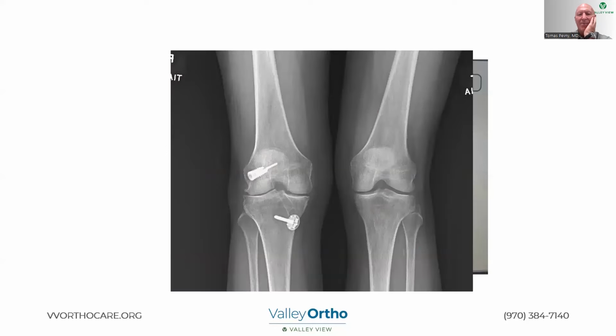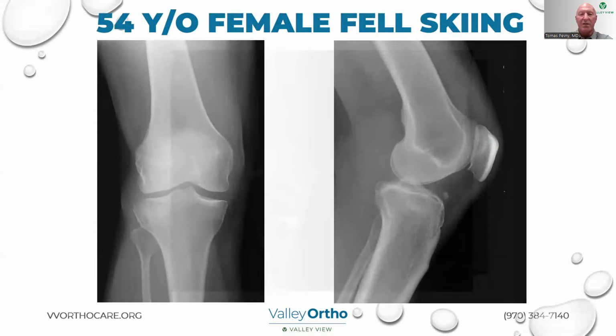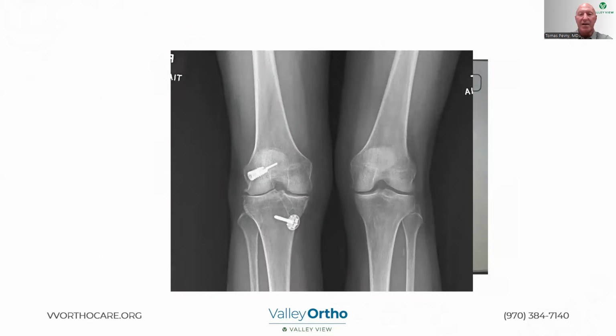And this is a prime example, and this is actually a patient I did a knee replacement on today, but these are her preoperative x-rays, and this hardware is consistent with a previous ACL reconstruction. So she had had an ACL reconstruction and went on to develop, if you look at the space here between the femur and tibia, it's much narrower than it is on the other side here. So she developed arthritis, failed non-operative treatment, and ended up with a knee replacement.